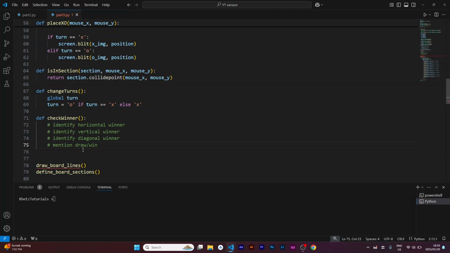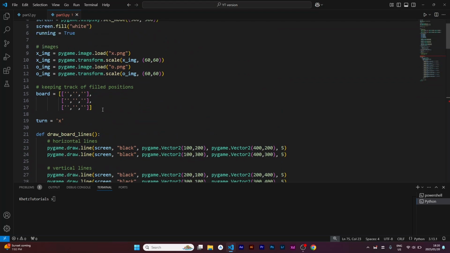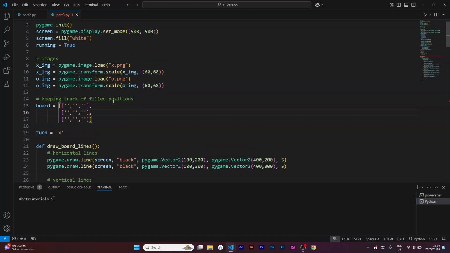So now we are going to convert our board. Remember that we have a board that keeps track of everything. We're going to convert this into a NumPy array. And I covered NumPy arrays in my Python for Beginners series. If you're not familiar with that, you can check that out. And the reason for that is so we can manipulate it and work with diagonals later. And for other basic operations as well, even as we're about to determine the horizontal and vertical winners.